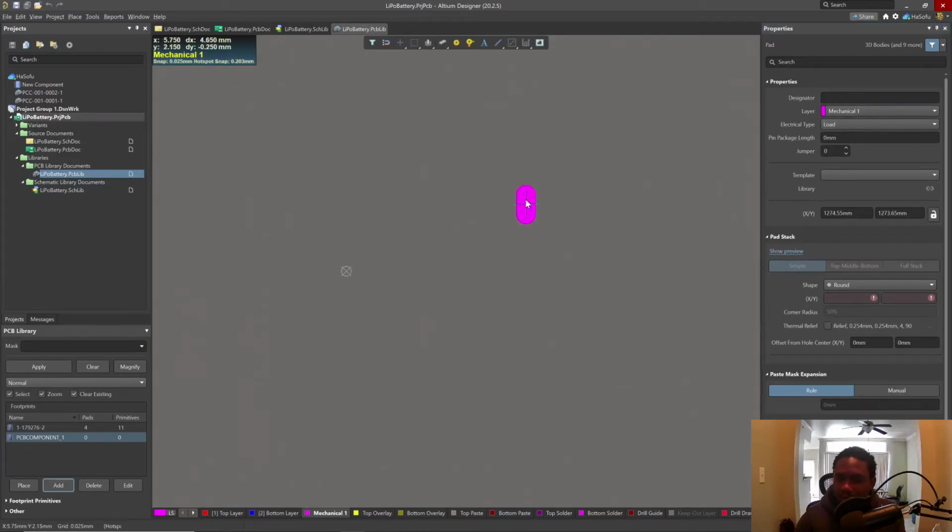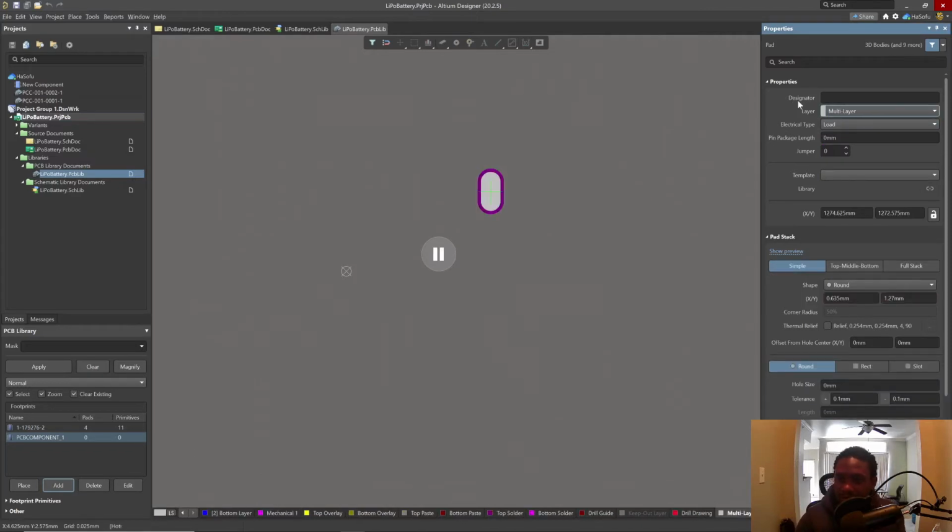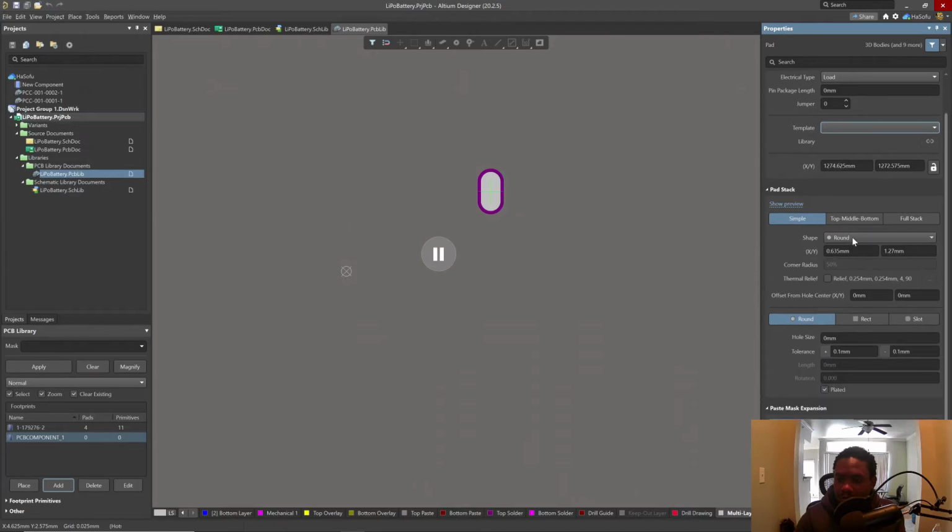But you know what? Actually, let me change this category from mechanical to multi-layer, because I do want it to go through all the layers. I still don't want a designator. For the electrical type load, that's fine. That's the location. For the pad stack, round, okay.